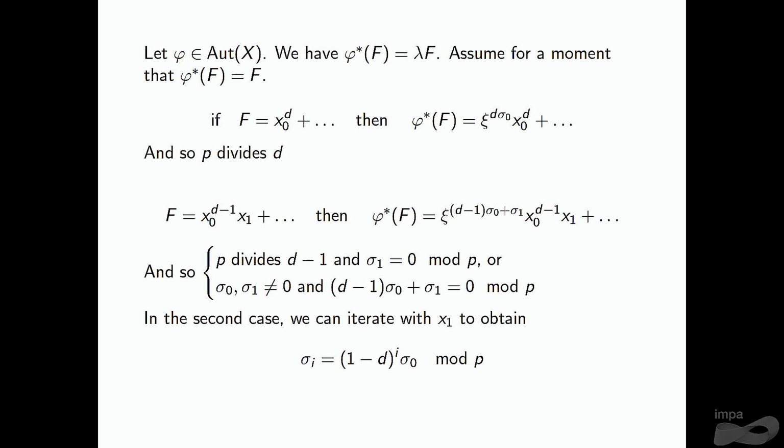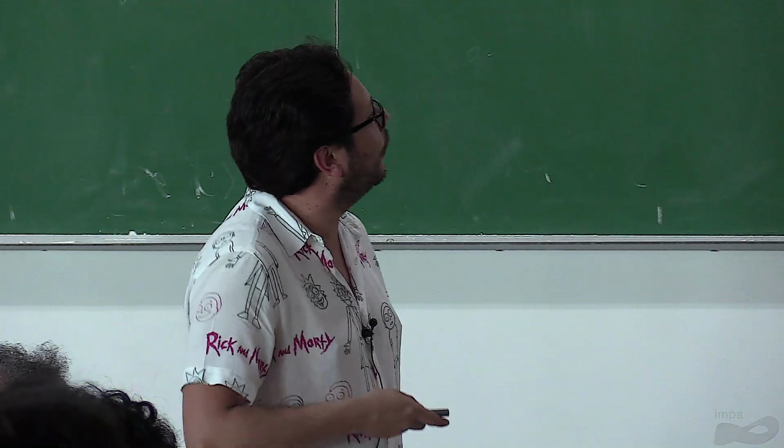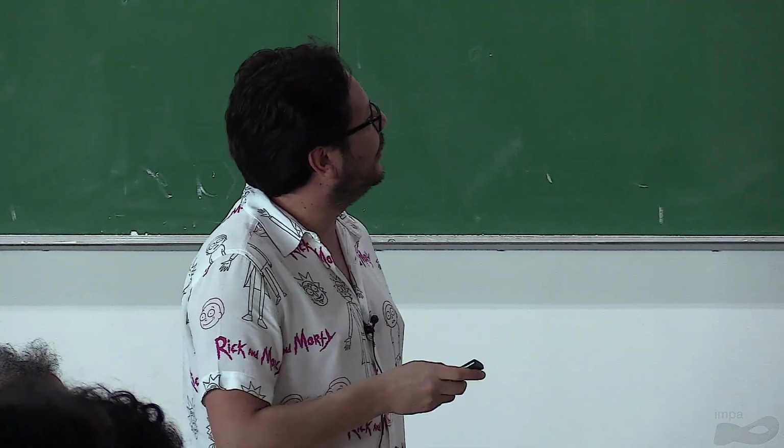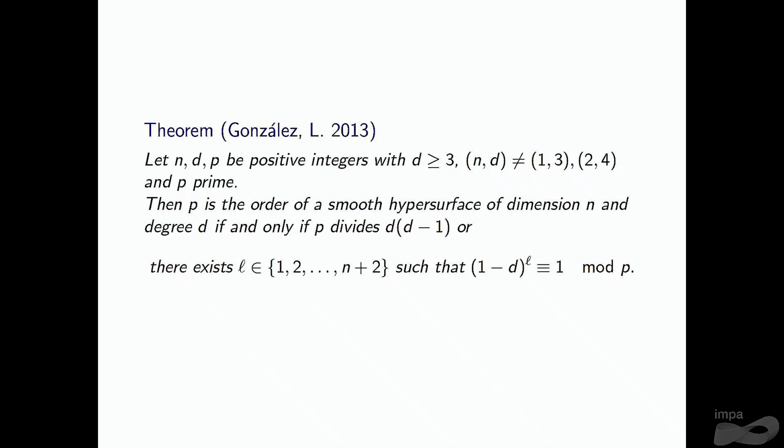Okay, so let me try to walk you through the proof. Take an automorphism of a hypersurface of dimension n and degree d, where (n, d) is not (1, 3), nor (2, 4), so it's given by a matrix. And since it's an automorphism of the hypersurface, it has to send the polynomial defining the hypersurface into the polynomial, but maybe not the exact polynomial, it may be a multiple. Yeah? We are not proving anything yet, but I can show you what we're going to prove, but you're spoiling the future. So we're going to prove that an automorphism of prime order has some very particular shape. But I wanted to walk you through the other way around.